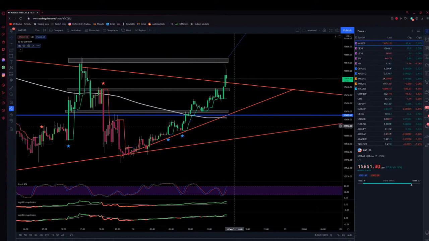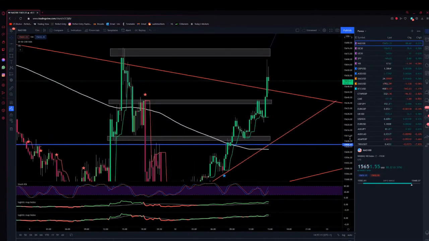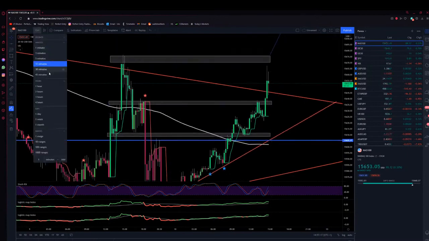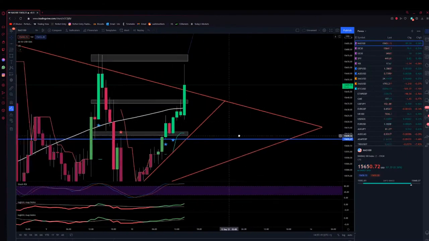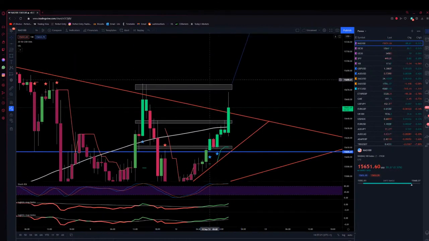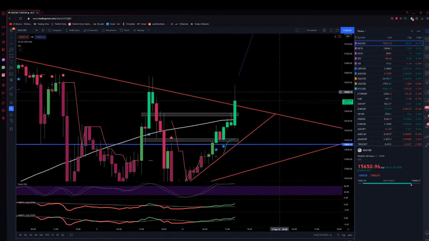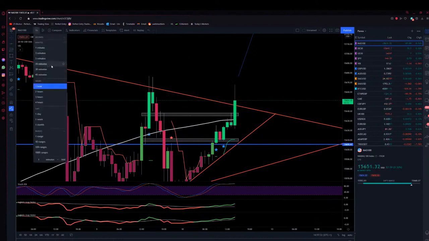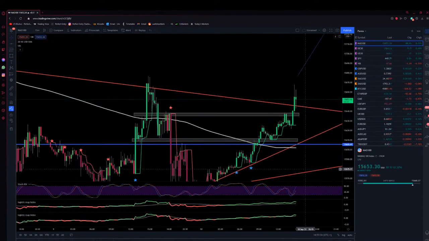Yeah, that sounds good. How are you making your support and resistance without marking on a 1 hour time frame? So I just mark it on the time frame that I'm trading. I just prefer doing that. But if we switch to hourly, you'll see that it's still all the same. If you've marked them correctly, it will still incorporate the same zones. I just prefer drawing it on the time frame that I'm trading.